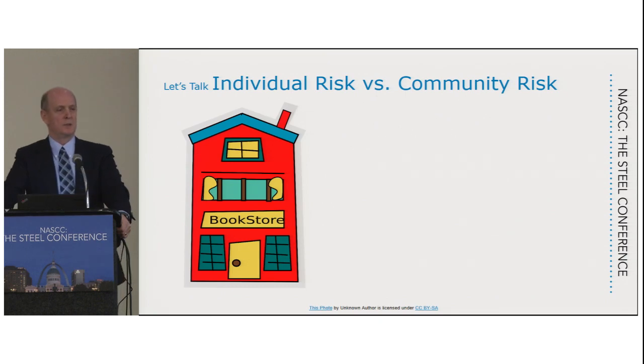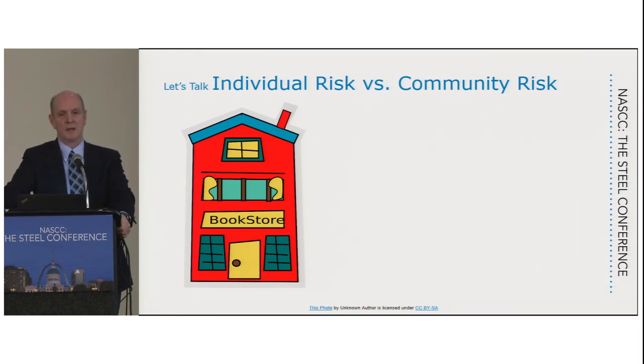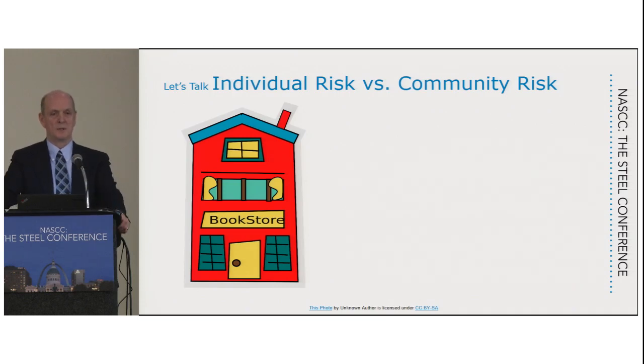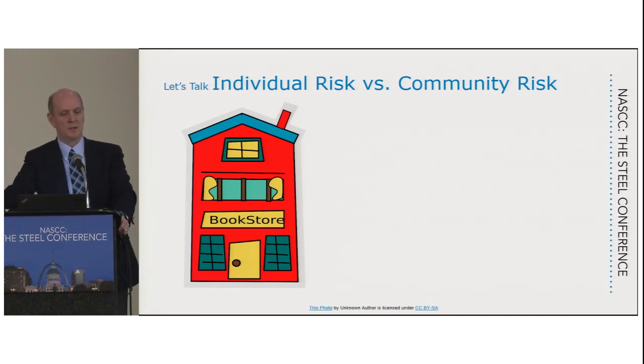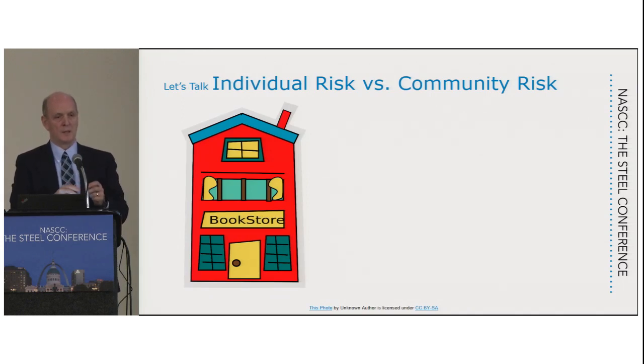So the building code gives what they term an acceptable risk. That's an acceptable risk for a particular building, for a particular building owner. If a building owner has multiple buildings around the country, a particular building in a specific location, the acceptable risk that the building code gives us may be acceptable to that business owner. But if that business owner, that's his or her only place of business, and they're given that opportunity to say, is this code level an acceptable risk for you, they can make that decision. But if we look at an individual building compared to an entire community, the answer changes.